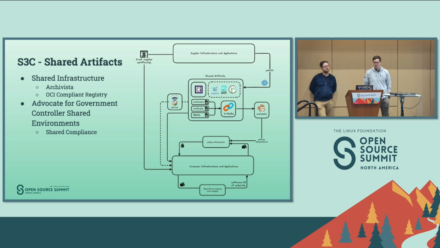The technologies you're going to see here: the first one is essentially any OCI registry that is compliant with the Open Container Initiative, and then additionally utilizing in-toto attestations and sharing them into a shared attestation store like Archivista, and then utilizing a repository service, TUF, The Update Framework, to ensure there's additional metadata to prevent the consumer from pulling images and content that they might not necessarily need.